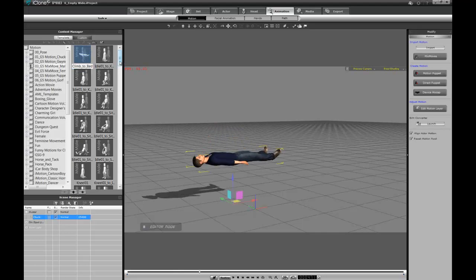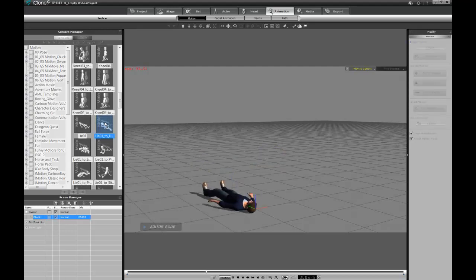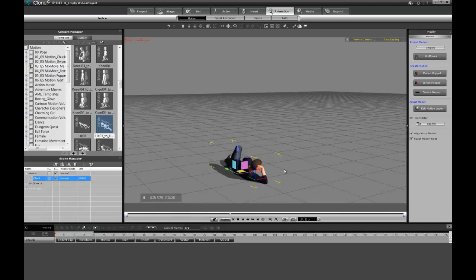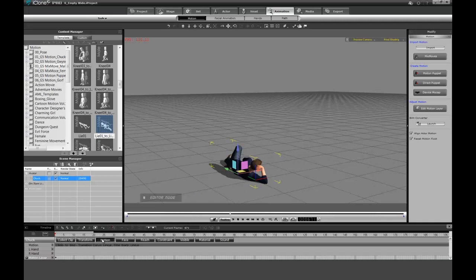And then, from this motion, let's say I want to go to a lie-to-lie motion where he shifts his body weight and he lies towards the side. Now, look what happens. He instantly flips and goes down all the way to the floor. Now, you could try to align these motions.